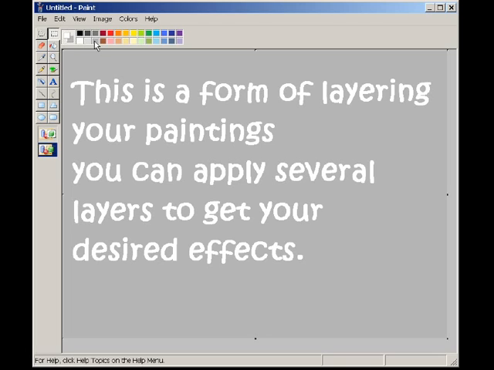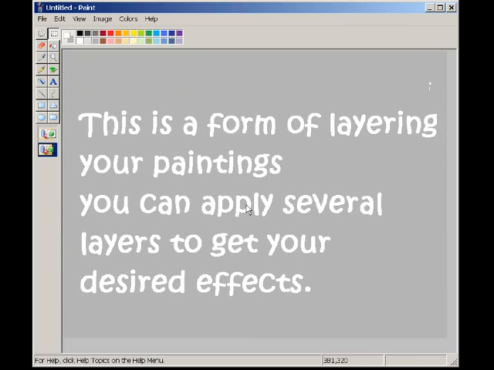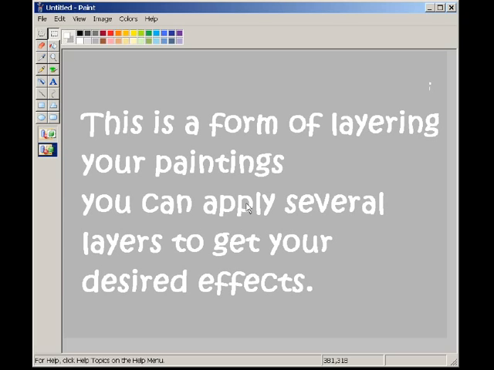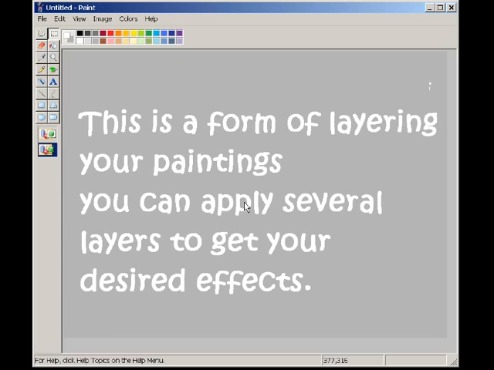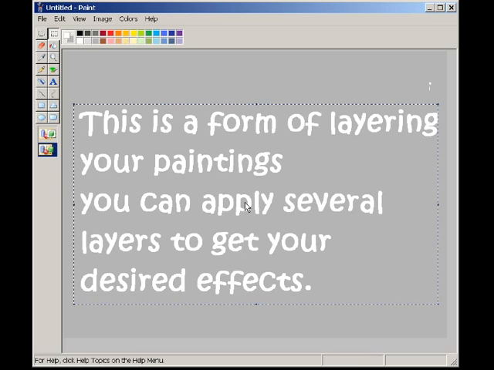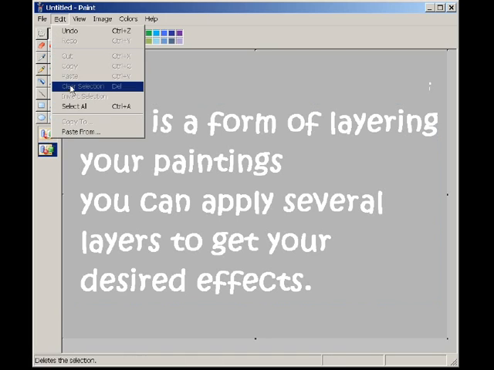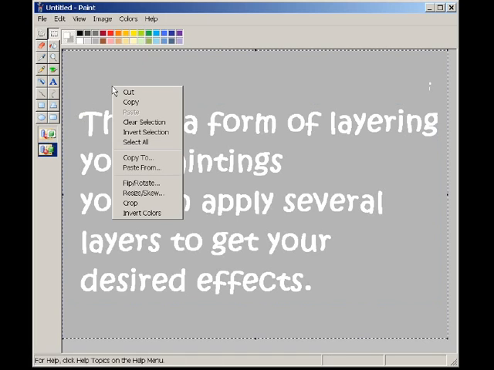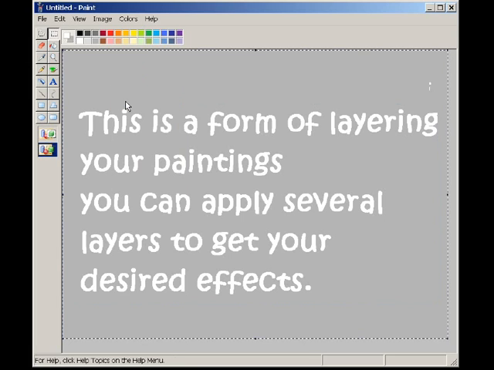Okay, the background is gray. The foreground is white. So when we move this around, we want to grab it and move it around, so you want to change your background color to the same gray as the background. Sort this and separate it and put it however you want. And you go back up here to your selection tool, select all, right click, copy it.